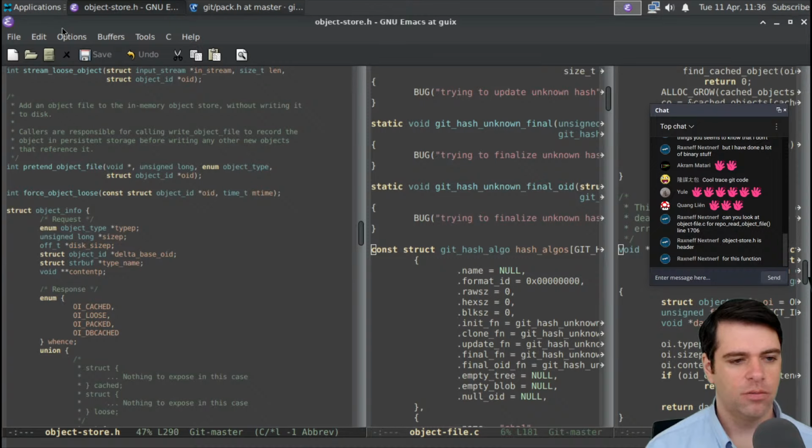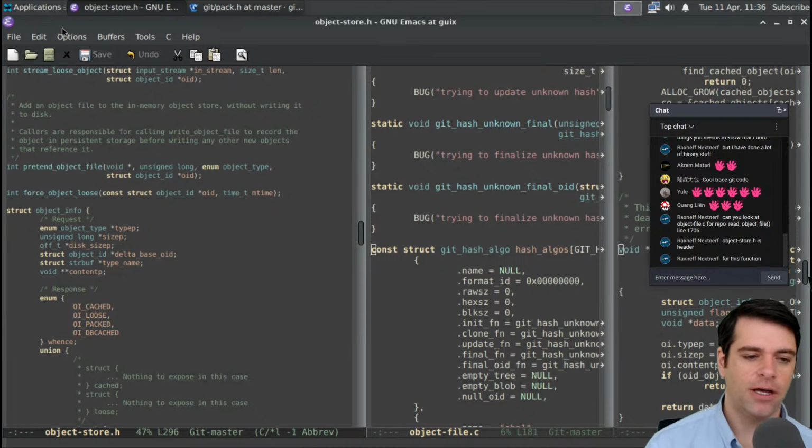String buffer, which contains the type name, and some void star content p, I guess a pointer to content, and an enum. The response has an enum of whether it's cached, loose, packed, or DB cached. So packed should basically mean garbage collected. Loose, I guess, means stored as a zlib compressed file.